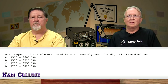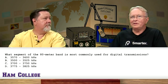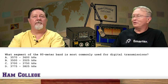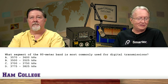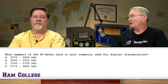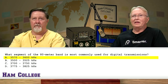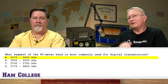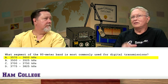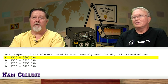I know the answer to this one too. And it's mighty convenient. You know that in each band, there is a pattern. Well, let's just get on with the answer first. Everyone in the chat room knows it's A, as seems like both of us do. And it is A. And, yeah, the pattern there, the last two digits are 70. And it starts right around there. Well, both of them end with 70.